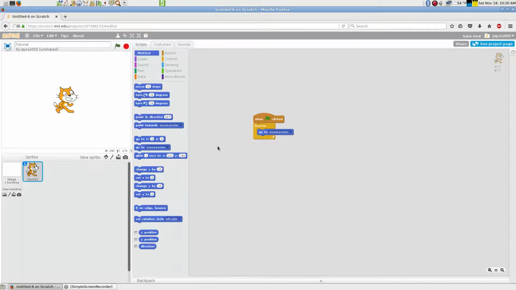So yeah, that'll be future stuff. So anyway, go to mouse pointer, and keep this in mind for these two. If you were to make another sprite, you can change this to go to that sprite instead. So that's something to keep in mind.